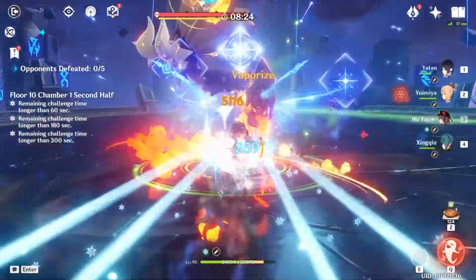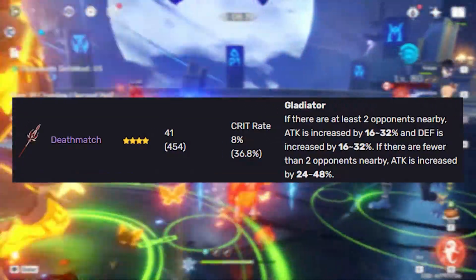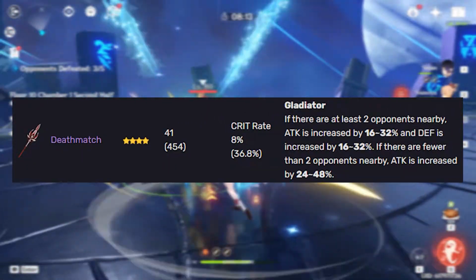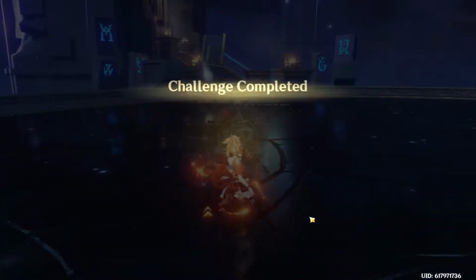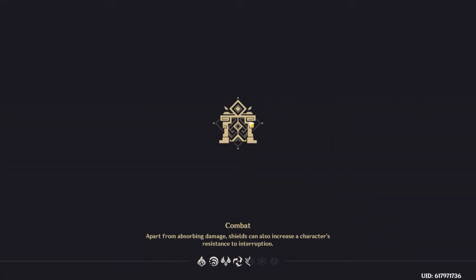The second 4-star pick we have is the Deathmatch. Second stat being crit rate, and this will increase your attack and defense by 16% at R1 if there's at least 2 enemies nearby. If there's less than 2 opponents, then attack will be increased by 24% at R1. A good choice for Xiao as well, but probably not a popular one, since a lot of people are free to play. The only way to get this weapon is through the $10 battle pass.